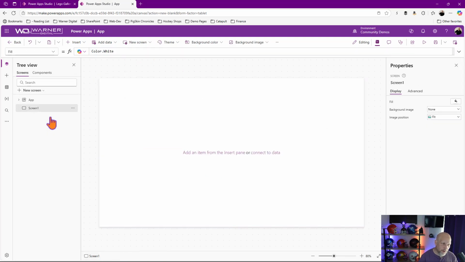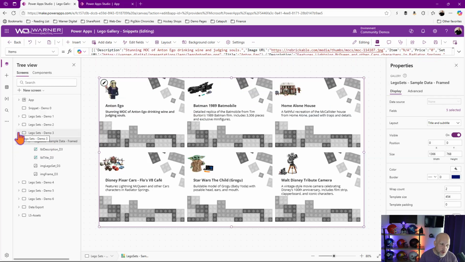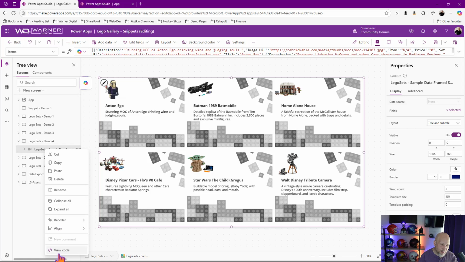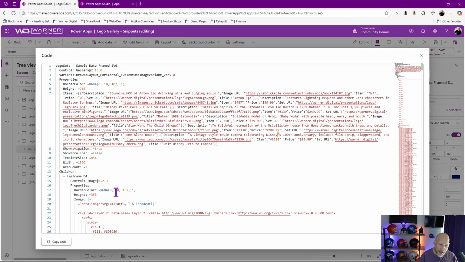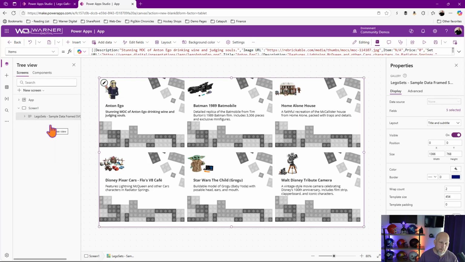Let me delete this from here, go back to my demo, and because we know we're using SVG, guess what? Behind the scenes, SVG is really just code. It's a bunch of XML that makes the images look like images, right? So now I'm going to go over to this other demo, which looks identical to the human eye, but let's see what the change is. If I copy and view this code, well, I'm kind of tipping my hand a little bit, right? But I'm just going to copy it to give you that wow factor, and I'm going to paste it, and bam, everything's working, right? Fantastic.